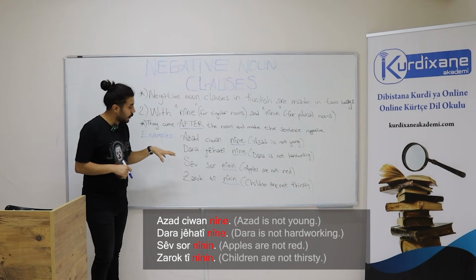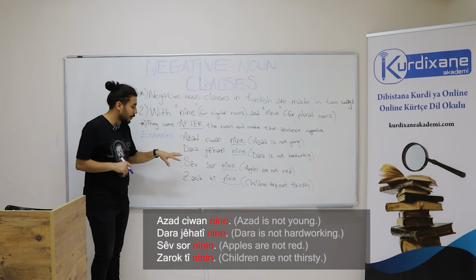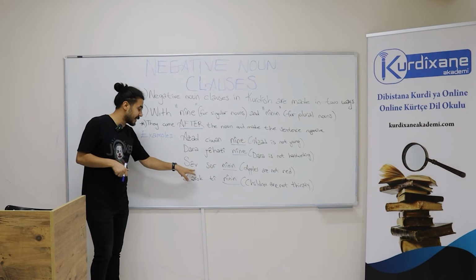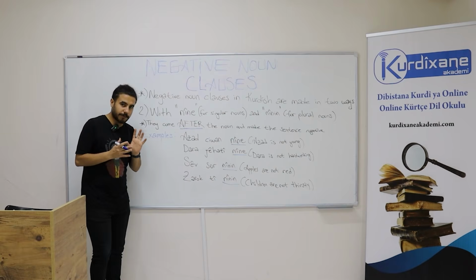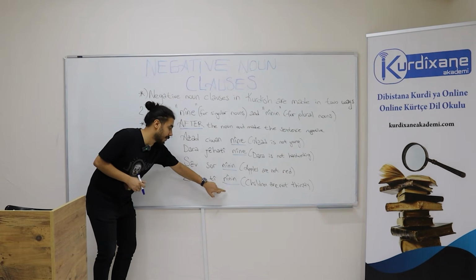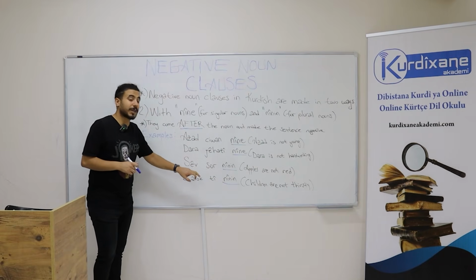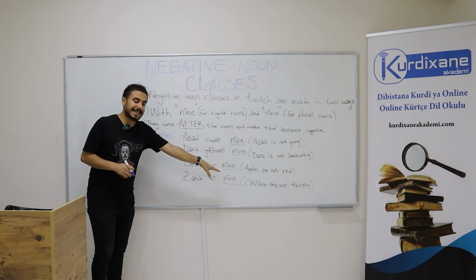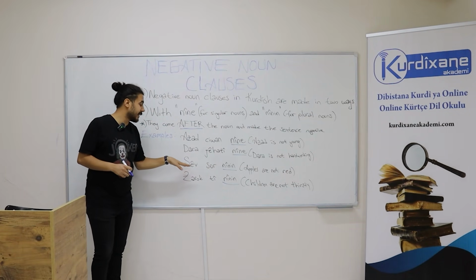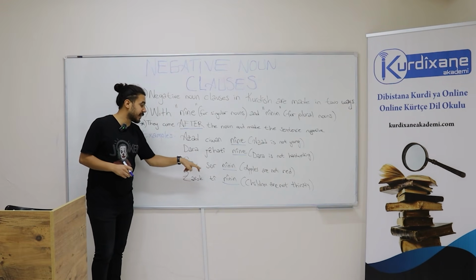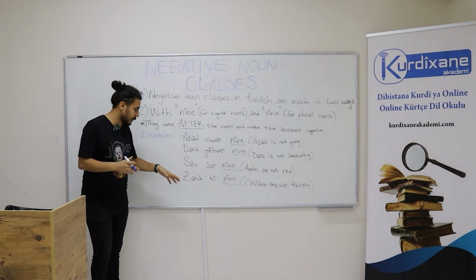And to remind you of the plural nouns in Kurdish again, there is no way to make nouns plural in the nominative case, as you can see, sev, zarok. When you see it for the first time, on a first glance, they look like singular nouns. But by looking at the verbs, you can understand that sev here means apples, because ninen. If it had been sev sor nine, then you would say one apple. But since it says sev sor ninen, many apples.